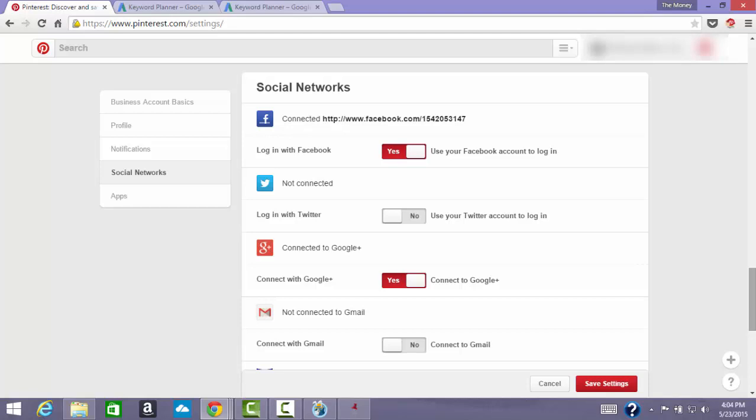Okay, as you see, I shouldn't be connected to Facebook. That's not good. Deactivate that. But you're going to want to connect your Twitter account and your Google Plus account to your Pinterest account. And the reason you're going to do that is because every time you upload a pin, it's going to automatically repin it to your Google Plus page. Now, as I stated, I want to emphasize, if you're doing a software, I would not suggest connecting your Facebook account to your Pinterest account. Like I said, it's going to look really spammy. But definitely Twitter and Google Plus.